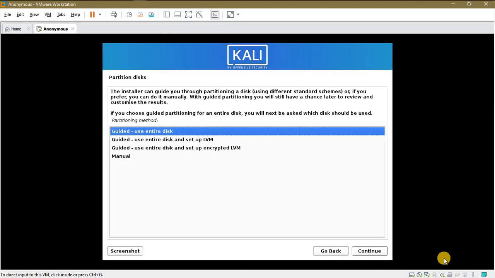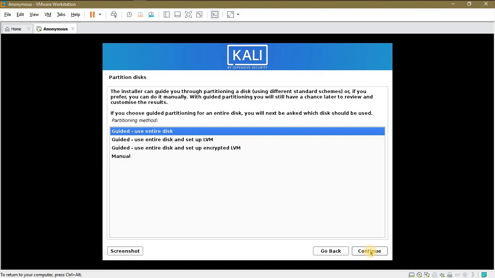Like I told you, you have to be a little bit patient at this junction. And then the partition disks. If you want to partition your disks when you are installing your operating system on Windows, on a normal system, you can partition your hard disks segment by segment. But here, I'll just advise you to use the entire disk. There's no need for partition here because you are using a virtual machine.